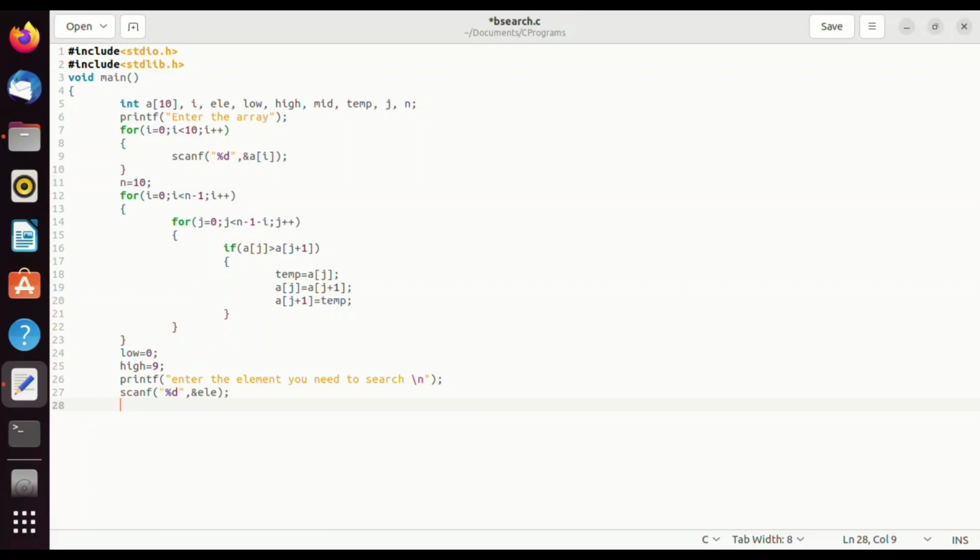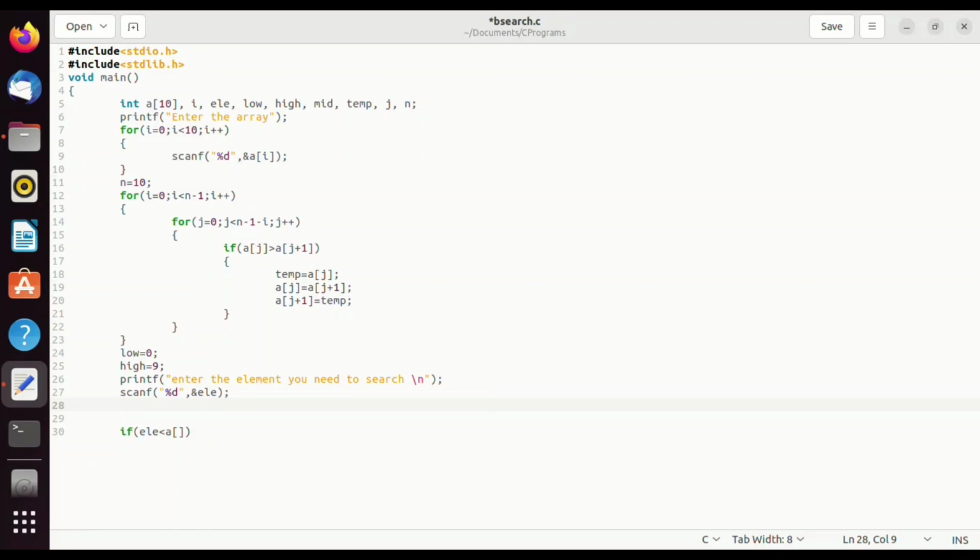So after this what you have to do is simply check if ele is less than a of a certain variable we will pass. In this square bracket what we need to pass is a mid index.